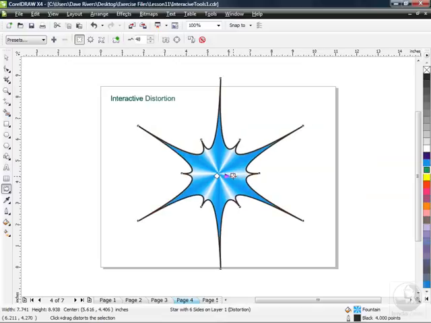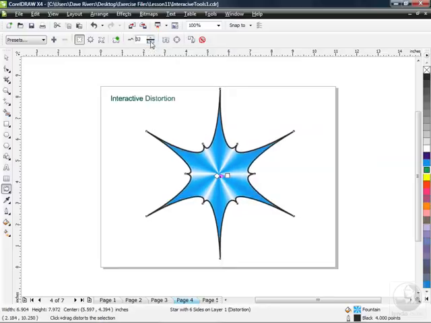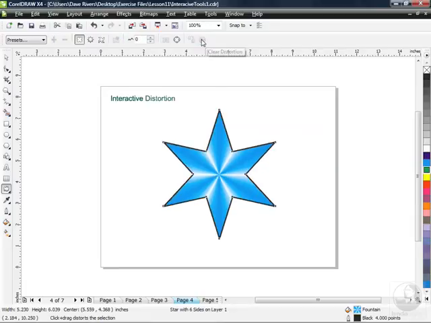And of course, I can also make changes up here from my property bar. First of all, you'll see 48 is the level selected for the push and pull distortion amplitude. We can increase or decrease that using our arrows. It's the same as clicking and dragging the slider. And we can also come in here and just type in a value if we wanted to, like 25, and hit enter. Now at any time we can remove the effect if we want to start over. Clicking the clear distortion button here takes us right back. We're still using our distortion tool, but let's go up here and try a different one.